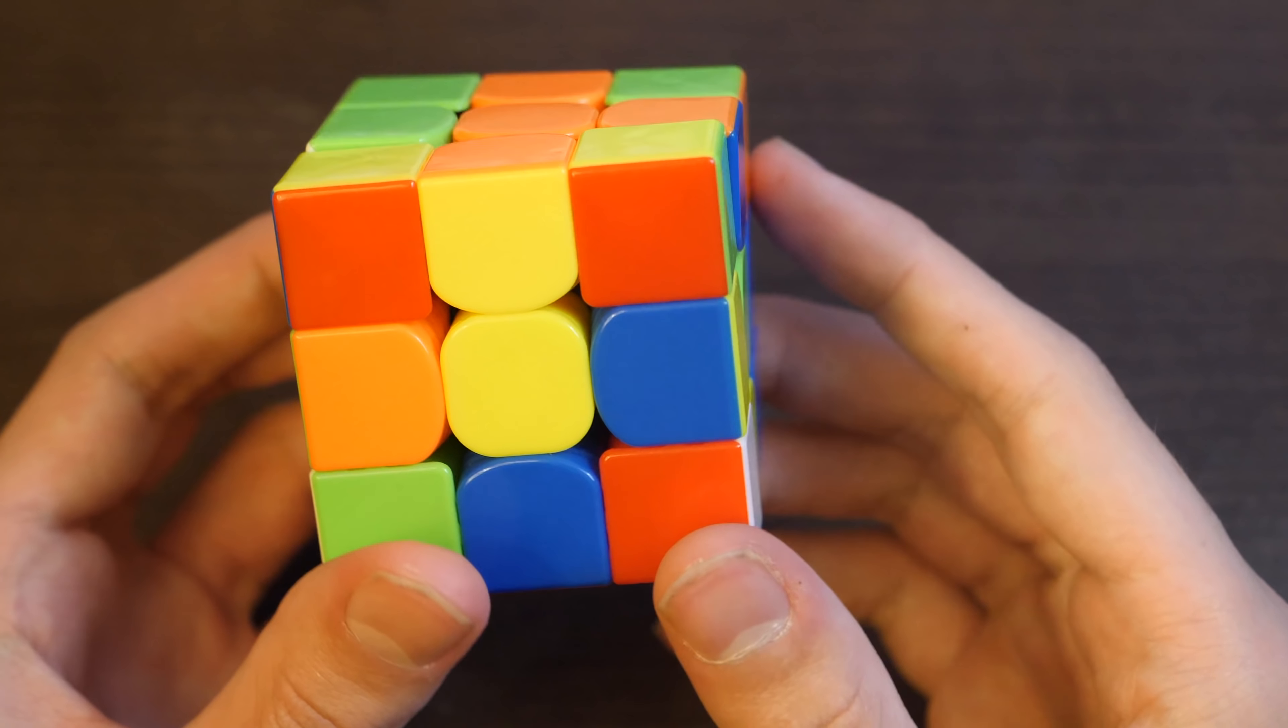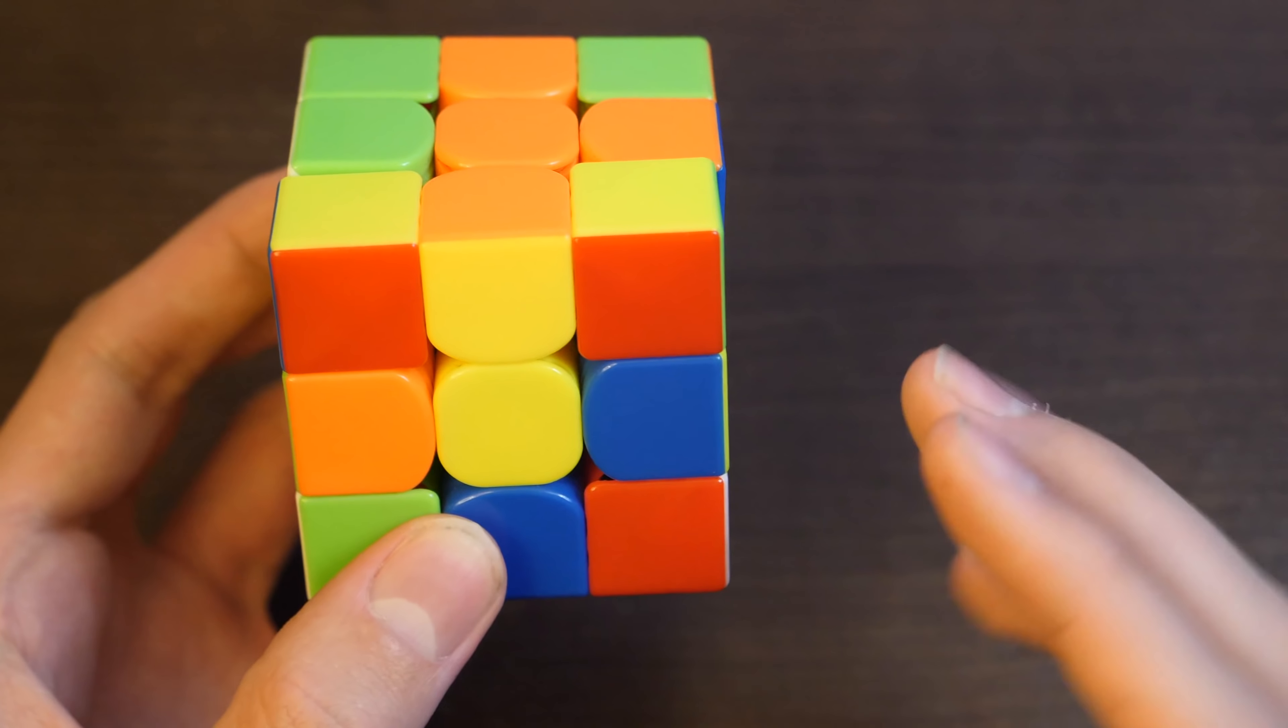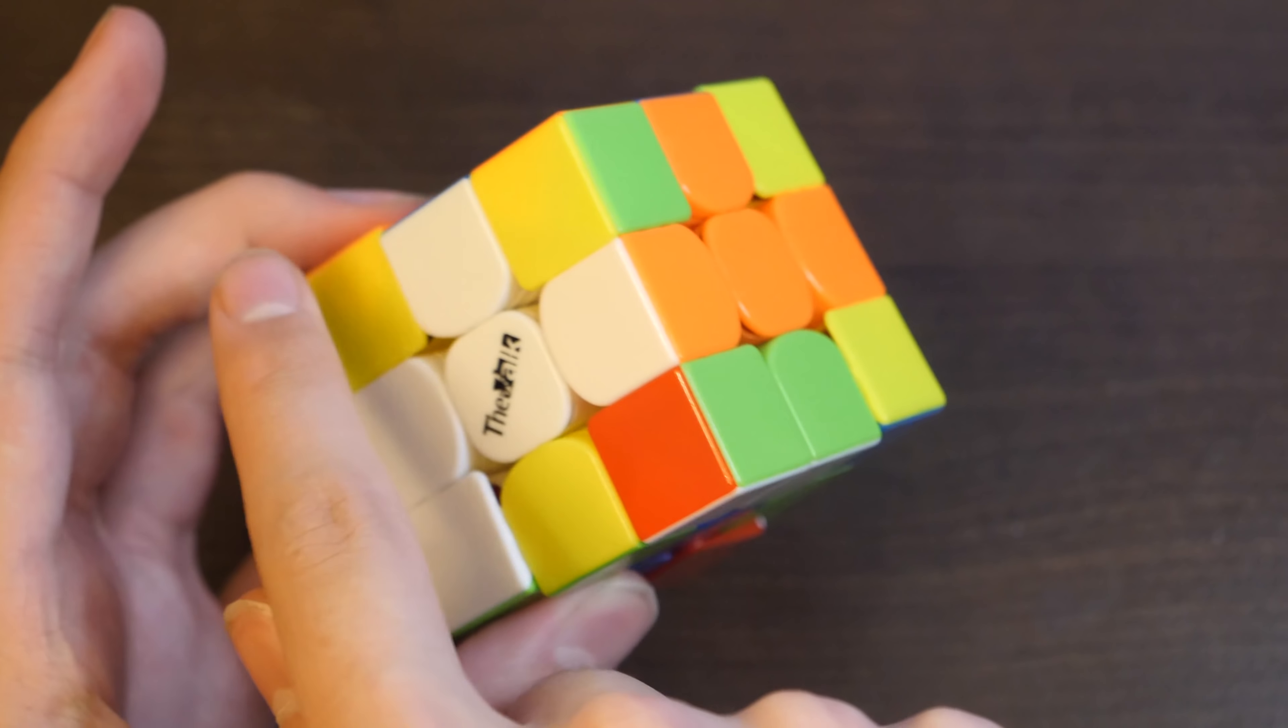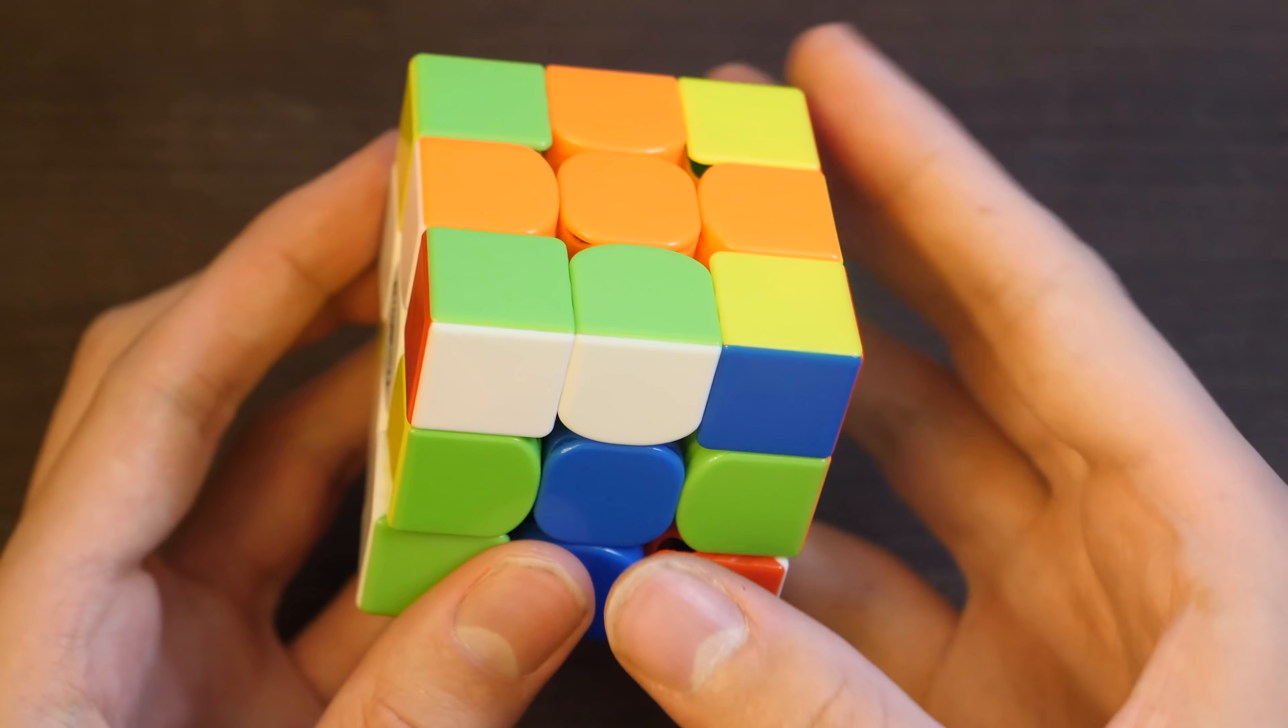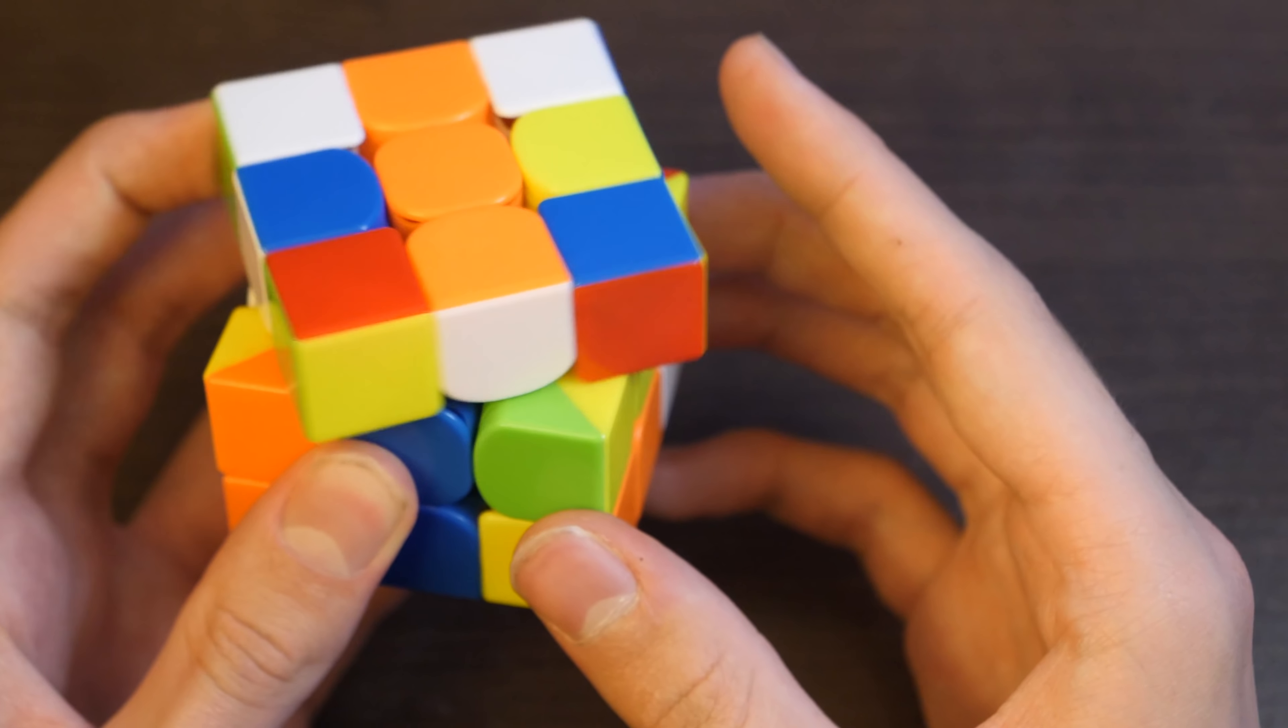Next, he's going to want to set up to solve this pair into a spot that doesn't obstruct his look ahead, which, as we know, is in these back two slots, because you can't really see these, but at least you can see these. And these are already solved, so you don't need to look at them. So here, he does a UW prime to insert this one in the back. If he had done a D prime, then he has to rotate to insert this one in the back, and so instead, he just does a UW prime. Then he inserts this one right into the back. He saw this corner, probably already saw this edge, so he's going to solve those right away into the back.